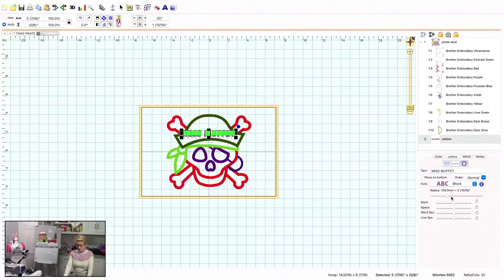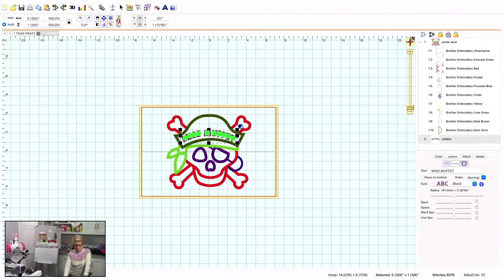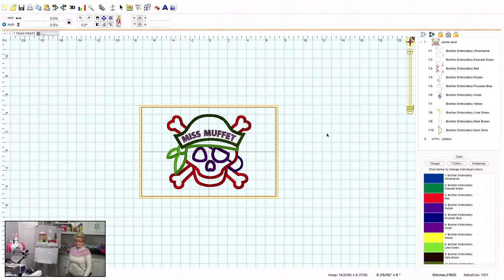Watch how easy this is, guys. See this top button here for radius? Watch what happens to my lettering. Did you see what happened? With just playing with that radius, I can make him rounder. Can you see it? Are you as amazed as I am? And then I'm just inching him back in place. And then I say, oh, my T's a little lower than my M, so I can click on all my letters and rotate it just a tad. And this is basically it. Done.